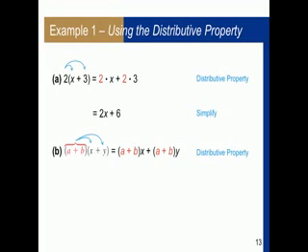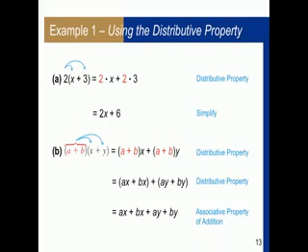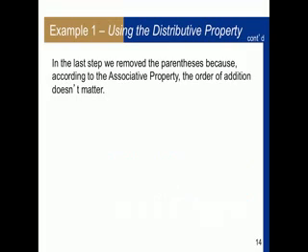A second one where we have 2 sets of parentheses, we want to multiply x by everything on the inside of the first parenthesis. So we have a plus b times x, and then we also want to do that with y, a plus b times y. You guys formerly knew this as the FOIL method, but it can also be carried out this way. So we end up with ax plus bx plus ay plus by.